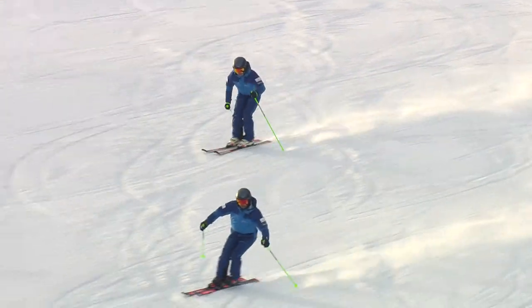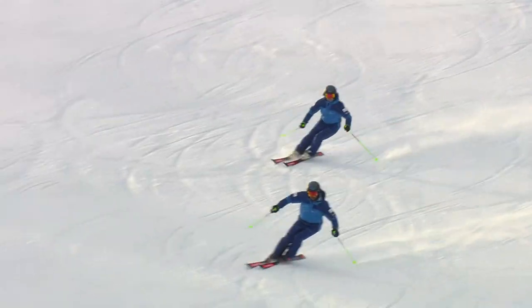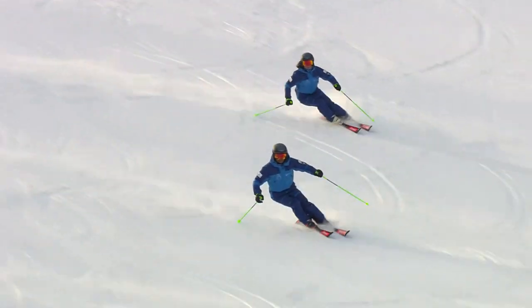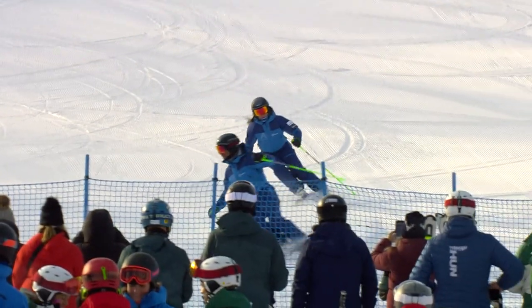During our skiing, we find that our feet are not at the same level during the turn. The inside regulates pressure and the outside.